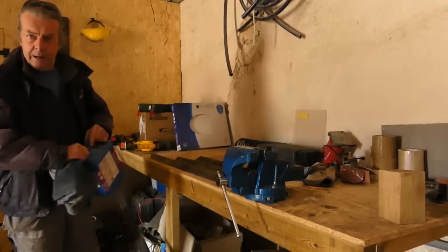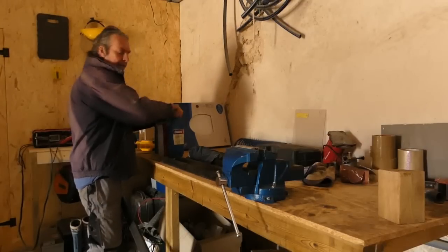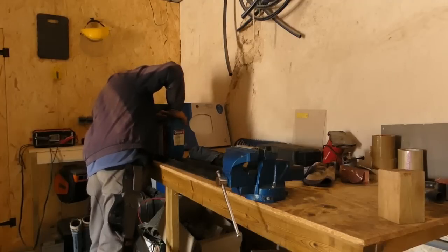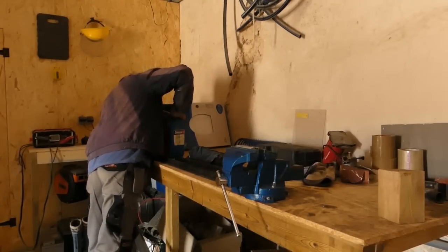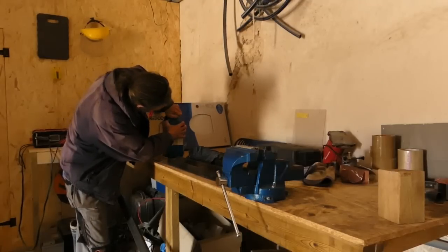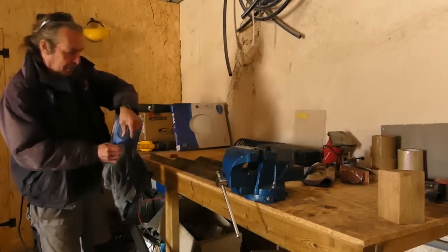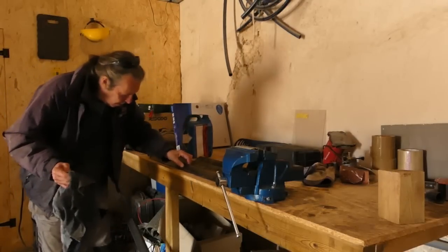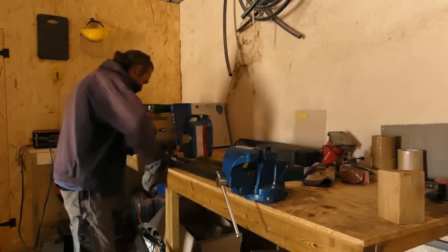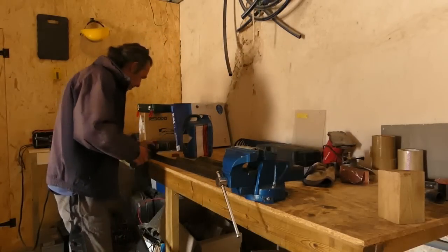Right on. Sorry if it's a bit dark in here. Not much sun. If I can get the lid off this. I'm going to use acetone to clean them up with. Might have to have a plan B on this. Right, I'll get the lid off it. Crikey. I'm just going to stick it on the rag and just wipe them down. Get all the oil and residue and nasty bits off them so we can hopefully get some paint to stick to them. There we go, lovely.